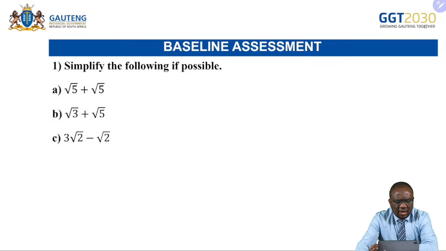Now, I want us to do this activity. I'm going to give you 2 minutes. I have 3 questions: question 1, question 2, and question 3. This activity is baseline, but it is very important for today's lesson. To understand what you're supposed to do today, you have to make sure that you understand this baseline activity, okay? Try to simplify them. After 2 minutes, we'll discuss.